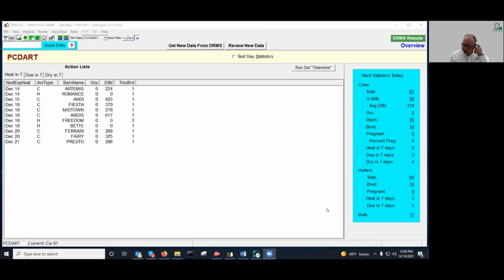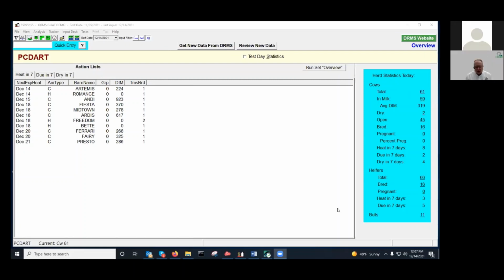Currently, we have about 60 goat producers who are using PCDART as their herd management tool. And those herd sizes range from 1 doe to, we have one herd in California that has 1,700 does that is using PCDART. So of course, the average herd size that we have is about 65 does.